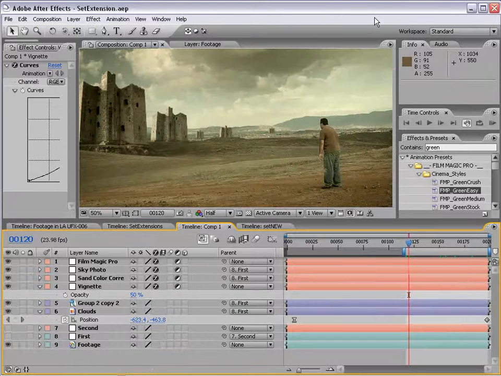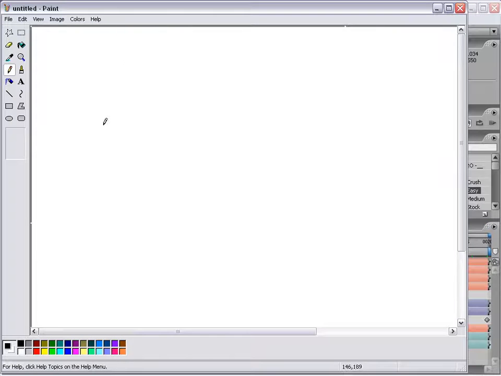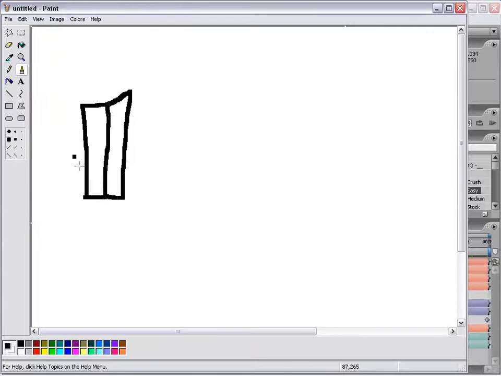Oh, one other thing. If you don't have Photoshop, that's okay. What you want to do is go into Microsoft Paint, and you can just use some of the paint tools here and create your matte painting. It's got some pretty advanced stuff like the paint bucket here.